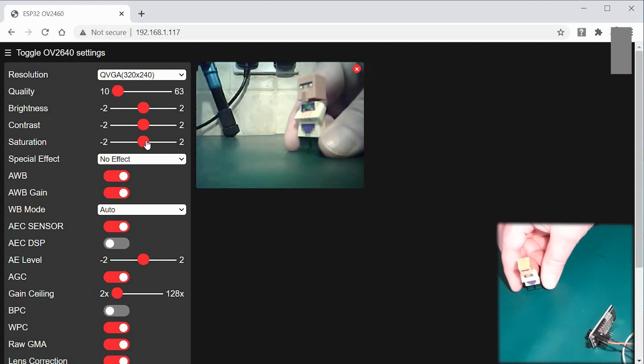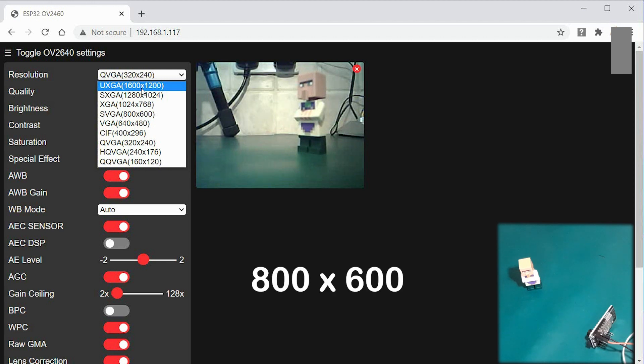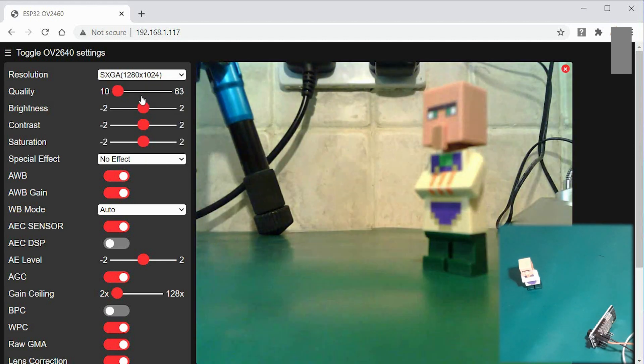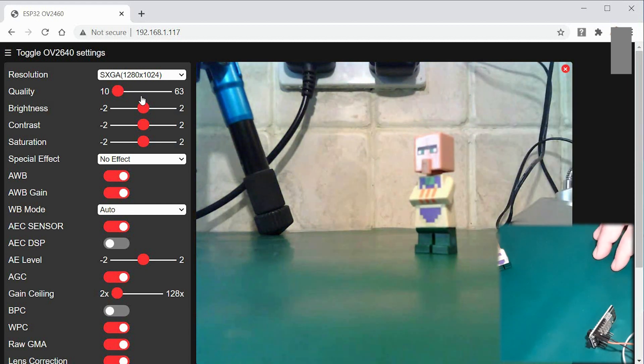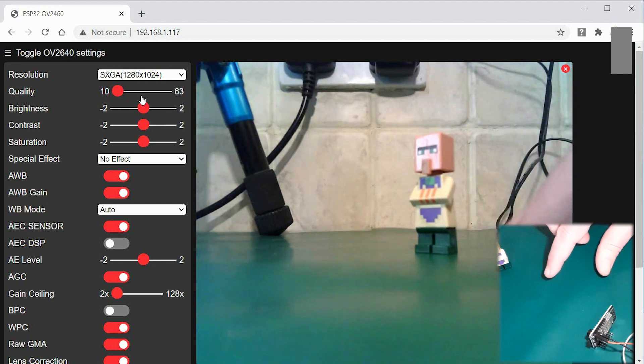We could go all the way up to various resolutions. I'm not sure what the technical resolution of this camera is — I doubt it's up to 1600 by 1200, but could be. I'll put the actual resolution on screen. Both pieces of equipment are available — I'll fill in the links below. The focal distance will be in the specs as well; I think it's probably around 10 to 15 centimetres. It'll be fixed focus.